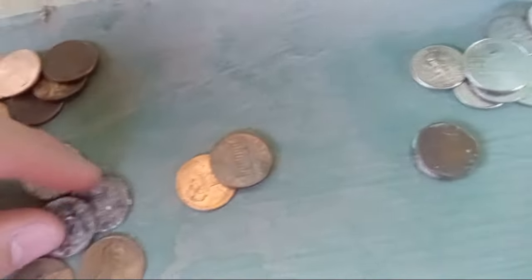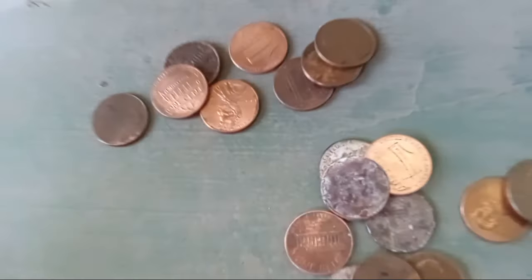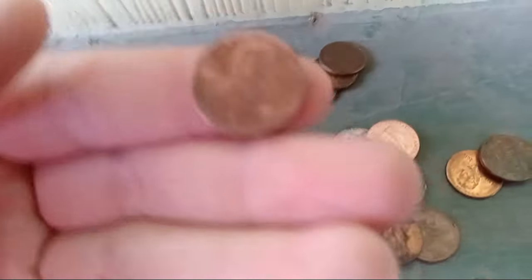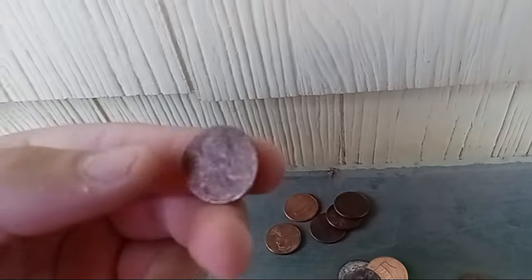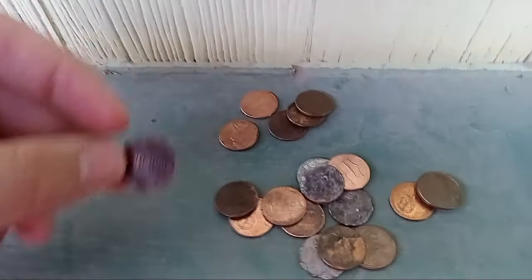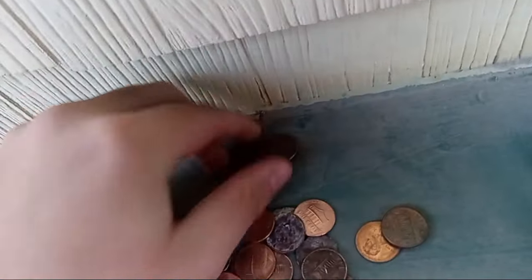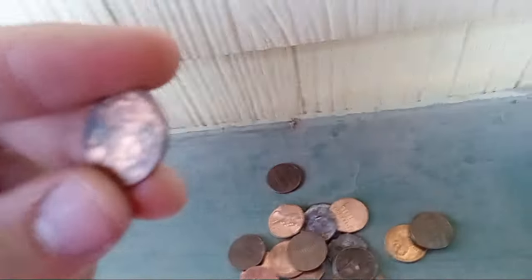1991 Denver, 2014 Denver. There's a couple more pennies stuck together. 2021 Denver, 2020 Denver, 2017 Denver, 2011 Denver. Oh, this one's beat up — it's damaged, 1996 Denver. Could be still spendable, might have been minted up, but still a penny. 2005 Denver, 2020 Denver. Is that a Wheatie? No, it's a 1969 S. 2020 Denver, 1990 Denver.